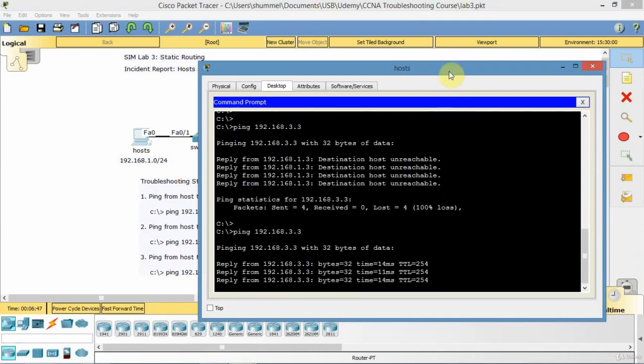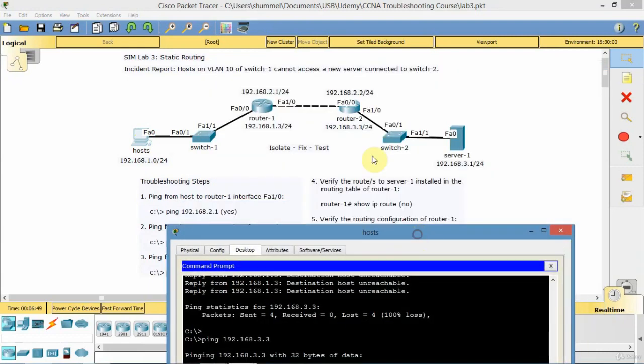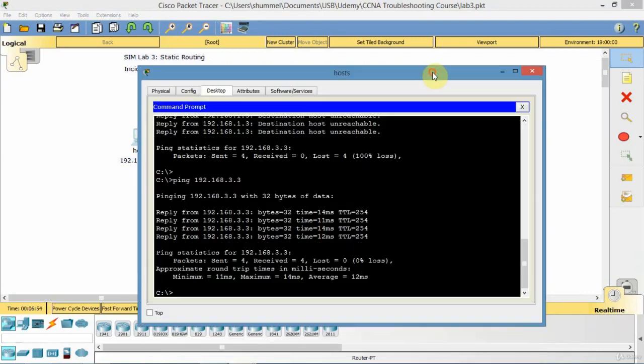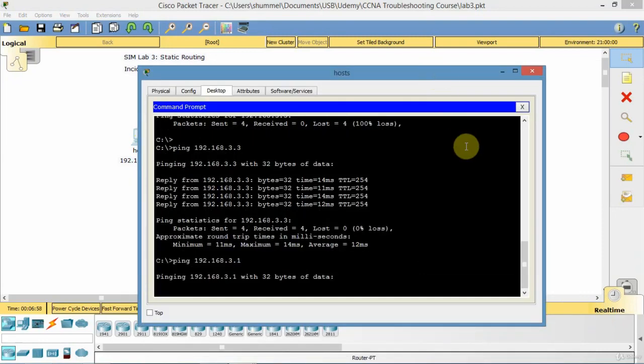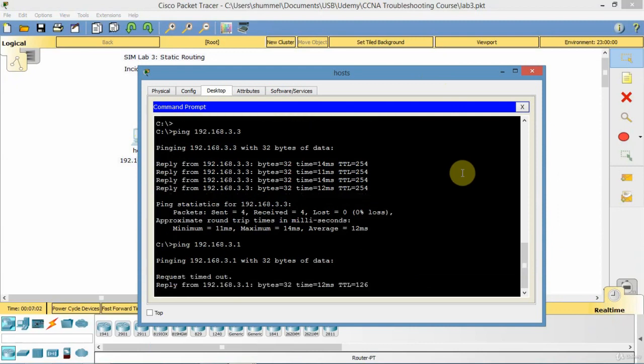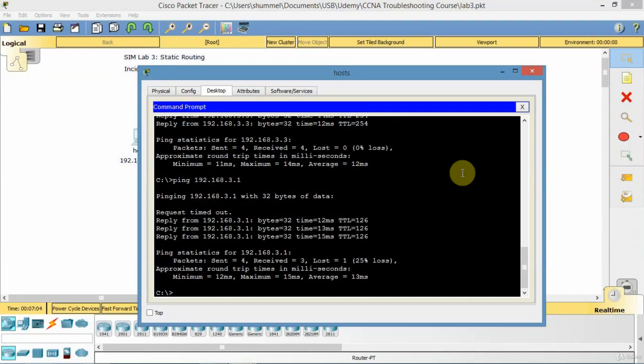Okay, so that works to 3.3, but I want 3.1 because that's the server. So I'm going to go here and ping it. This is the server address. And there it is, it works.